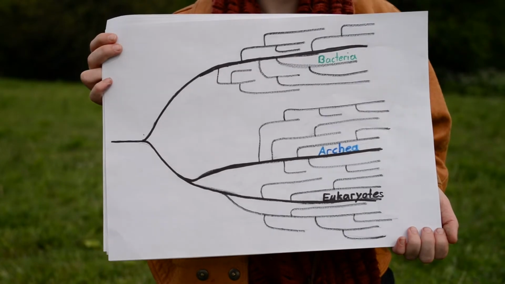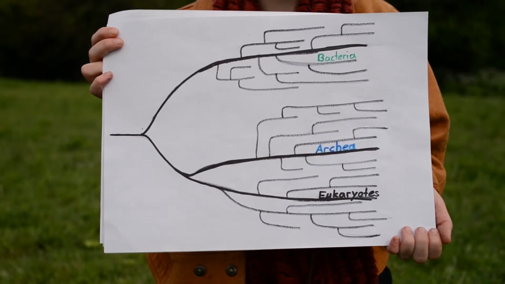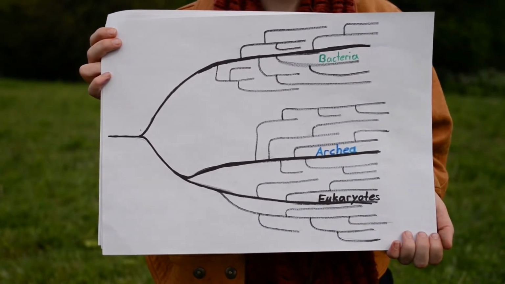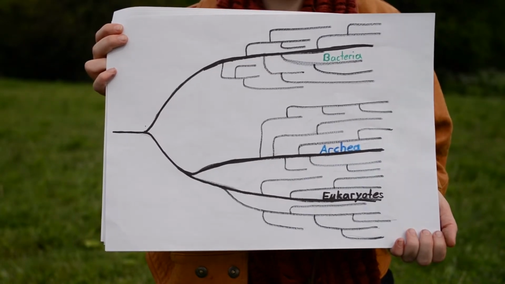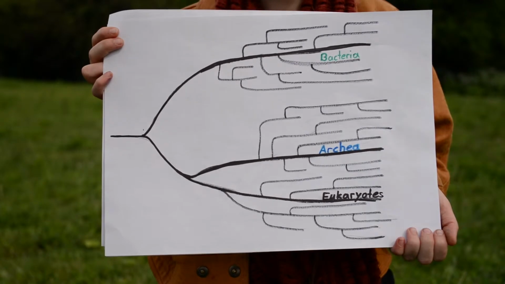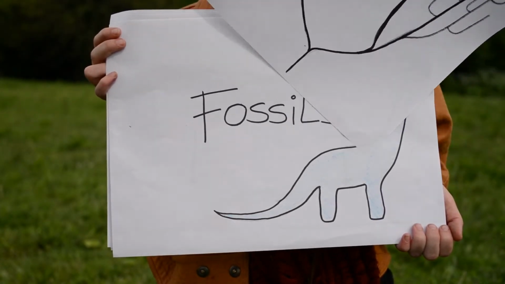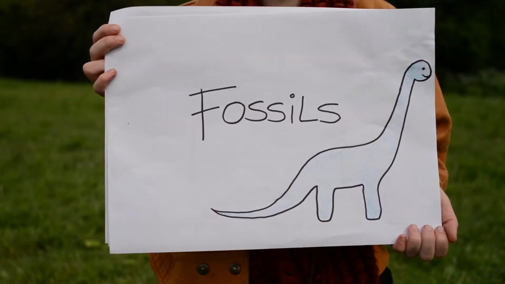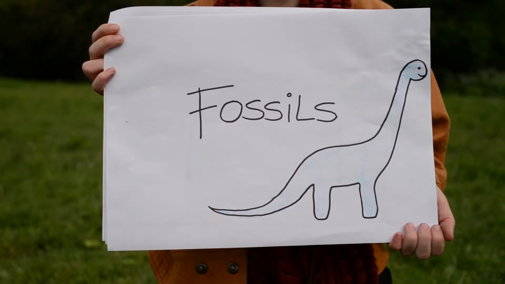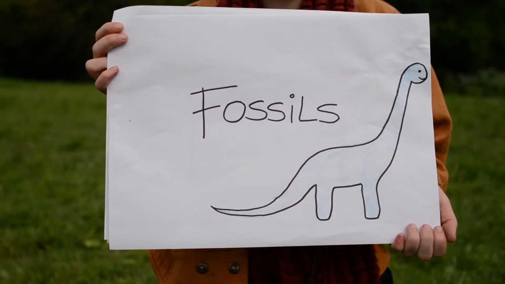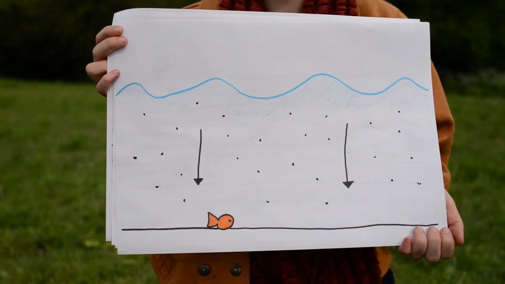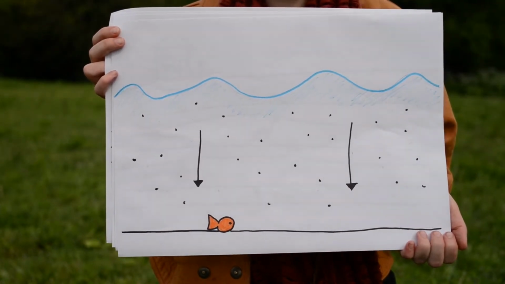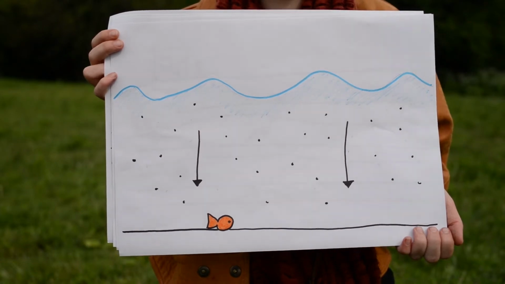But how do we know all of this? From far back in time, before the origin of life, we can only model hypotheses. However, as life became apparent, we have a great tool and proof for this tree of life, which is provided by processes on our Earth: fossils. Fossils are remains or traces of prehistoric life, which are captured in the layers of rock that make up the Earth's crust. When in ancient times an organism died, for instance this fish in an ocean, it will slowly be covered by sediment and thus captured in a newly formed layer on the bottom of the ocean.